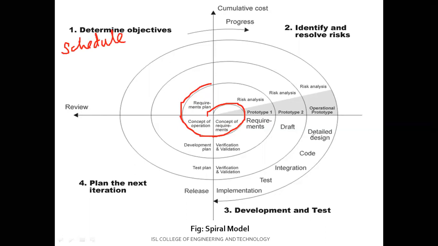Within the first iteration for this particular process, you're going to identify if any risks are going to be there based upon the set of requirements that were given. Based upon that, you're going to make one prototype. One prototype will be developed. Now, what is a prototype? Prototype is a model. When this first cycle is completed, after that, you're going to start with the next iteration. Within in here, you're going to take all the requirements.